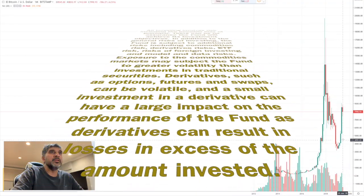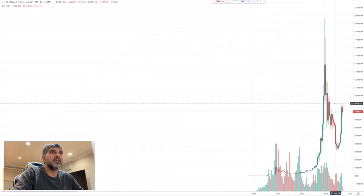Now you see it was down here and it started rising. Now it's at a little impasse over here. But what I expect is probably going to go up to here before you see any drop. It's just a little resistance that's going on over here. But Bitcoin, I mean, it looks like really there is no resistance. This thing is going to go. I mean, there's really not much of a resistance.